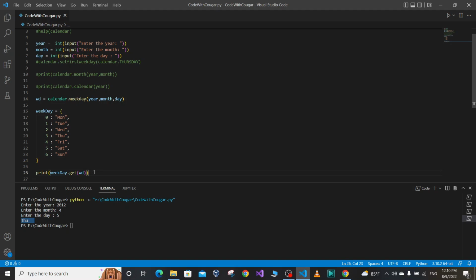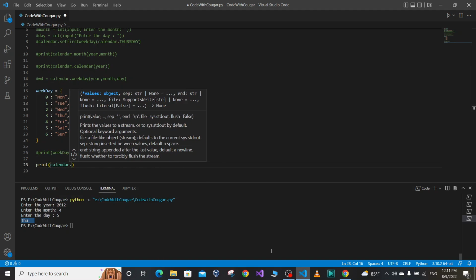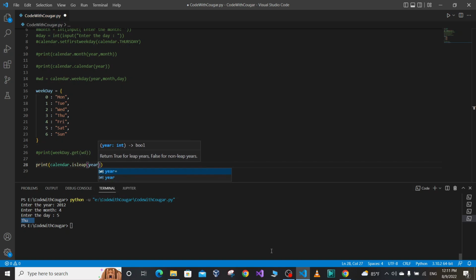The next important method within this calendar module is the isleap method, which checks whether a year is a leap year or not. Let's comment out all these lines of code and take only the year from the user. We use print calendar.isleap of year.